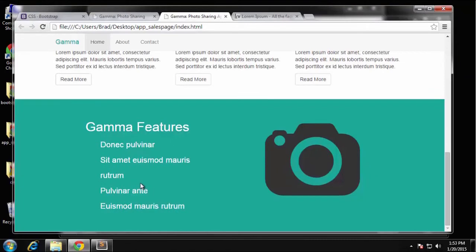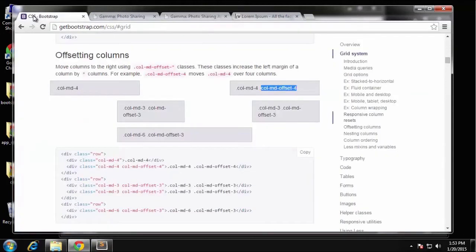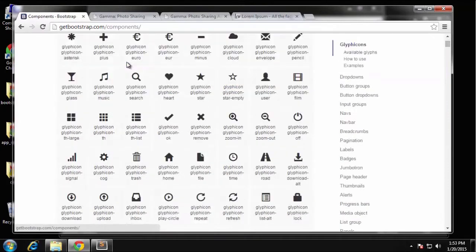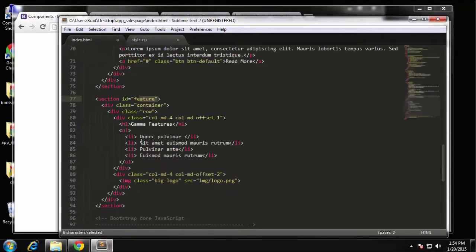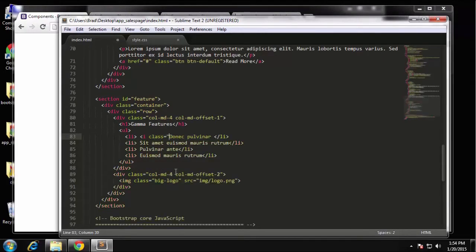Now I want to add the check mark here like we have in the final project. So to do that, Bootstrap comes with glyphicons you can use. So if we go to components, you can see all the available glyphicons you can use. We're going to use this check mark, so what we want to do is just copy this class name and then go to our HTML, and wherever we want to put it, we want an I tag with the class, and that's going to be set to the one we copied.